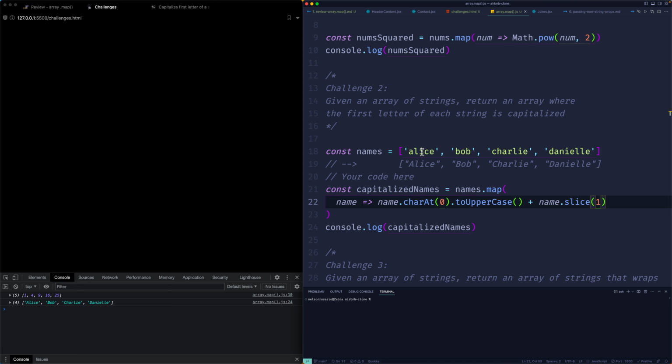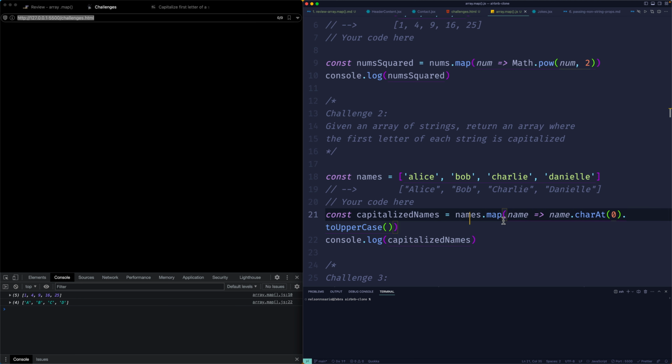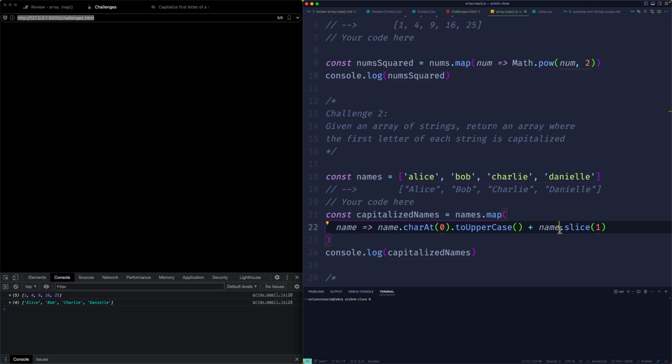Okay, so we're just slicing out the first letter, and then we're iterating over each name and capitalizing the first letter, so A, B, C, and D, and then converting it to uppercase, and this makes a whole new string. Before, it was just getting A, B, C, D. Now we're getting a whole string back, and that's the second challenge.